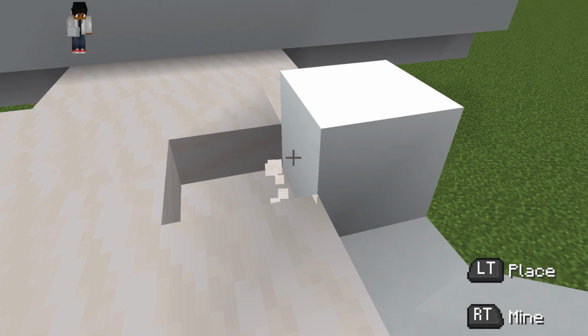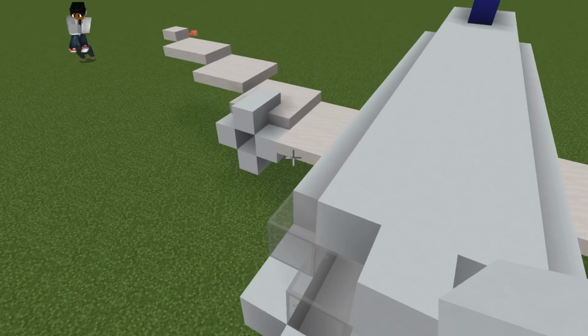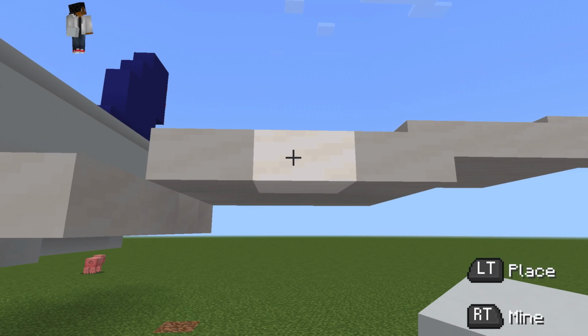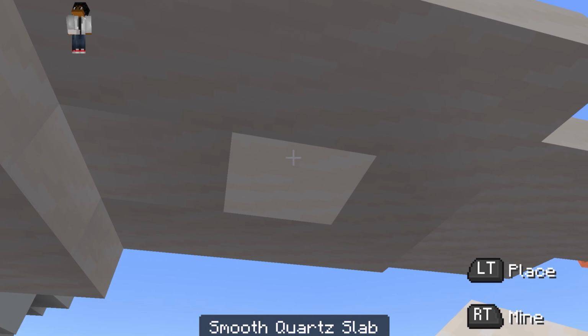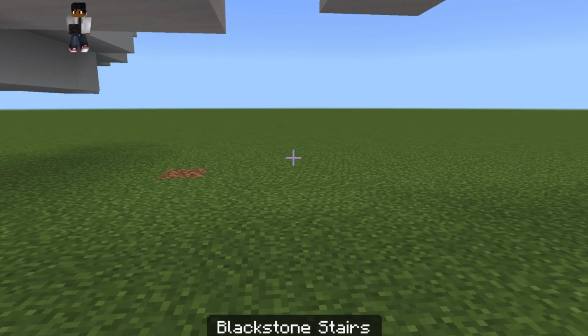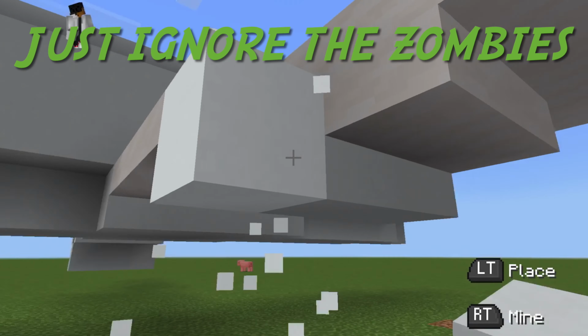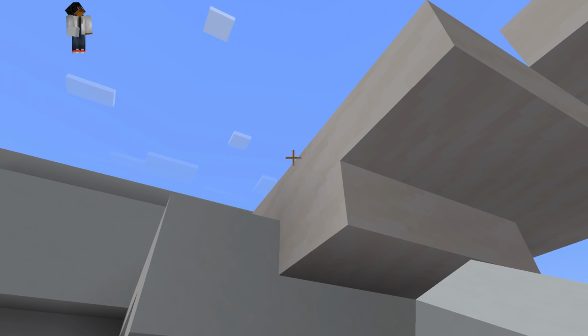I want you to destroy that part until it looks like this. Now do it on the other side and copy exactly as I do it. Start off with the second platform. You have any slab, you want to add 2, just like that, and then you want to take your white concrete and go all the way, just like that. Same on the top. You want to destroy one on the top and just go on like this. So now you want to also add one on the bottom. So there you go. Your engine should be looking exactly like this.